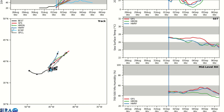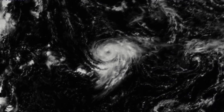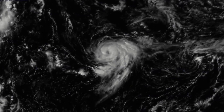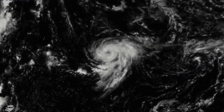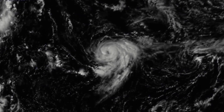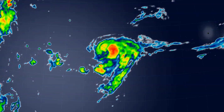Sea surface temperatures are decreasing and relative humidity isn't forecast to be great, so we'll probably see a low-end Category 2 to high-end Category 1 as the peak for this hurricane. Looking at the satellite imagery right now, there is a potential eye — not a confirmed one yet, but a pseudo-eye of sorts. Movement is very slow right now. It's surprising that it has taken this long to get our next named tropical storm, but it is certainly an interesting system to watch in the north Atlantic, not going to impact many land areas as it moves gradually east and then makes a normal turn over the next few days.